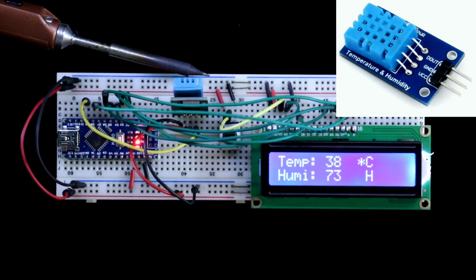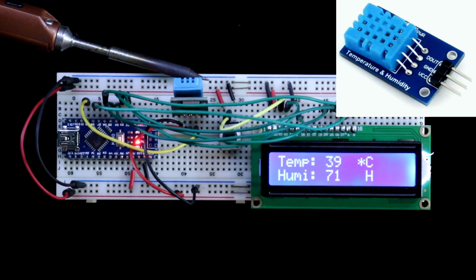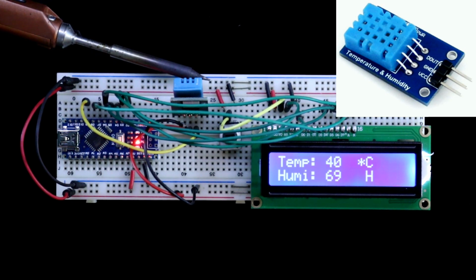In this video, we are going to see how to use DHT11 sensor, the humidity and temperature sensor. So let's get started.